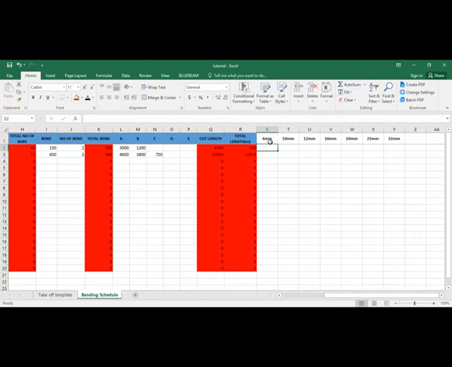Now I'm using the if formula again. That if function is very powerful. How do I use it?